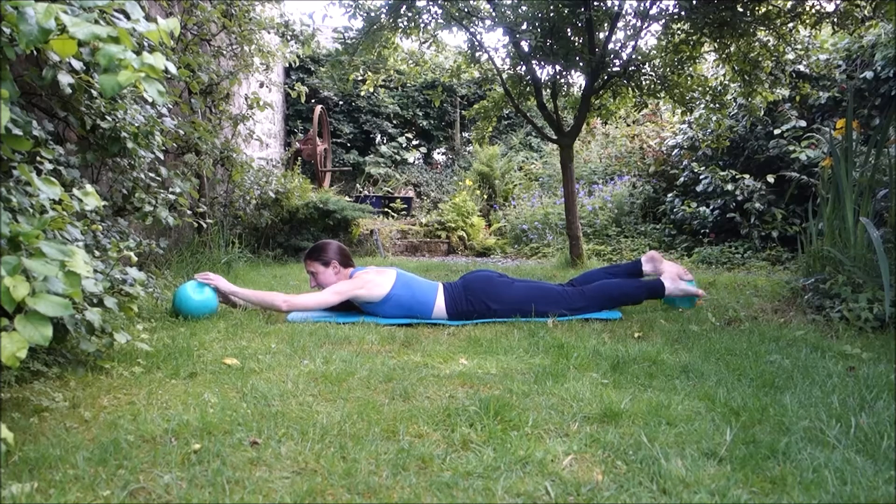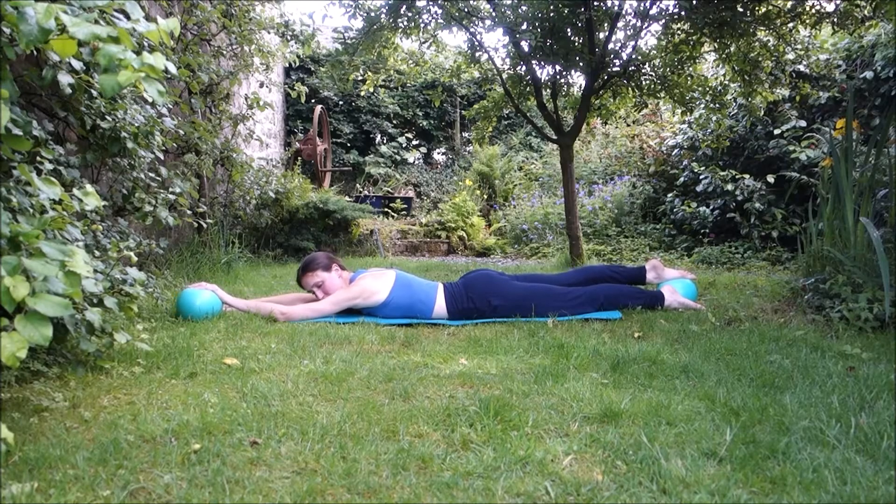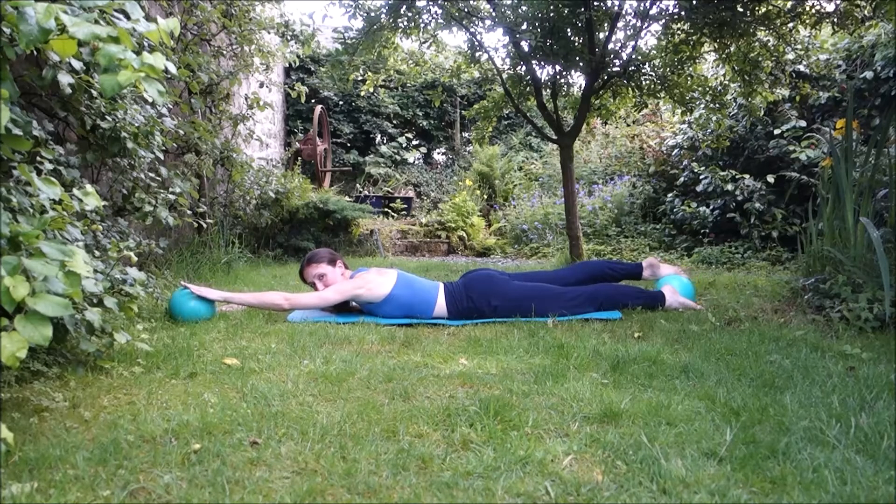We'll swap and do the same thing with the other pair. Tummy away from the puddle of water, pelvic floor onto floor three, straight elbow, straight knee — roll out, roll in. Make sure the balls are going in opposite directions to each other: both going out, both coming in, but in opposite directions. Keep your elbows straight, knees straight, pelvic floor onto floor three, tummy away from the puddle of water, and most of all keep breathing. If you're holding your breath, you're bracing with your diaphragm.